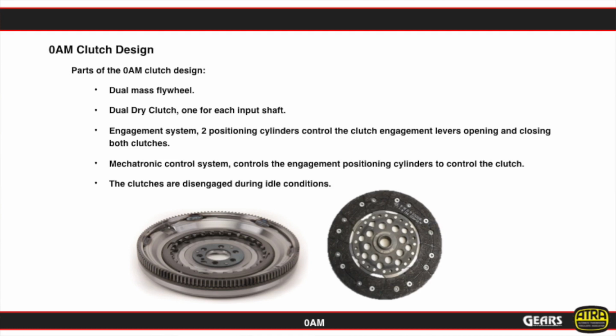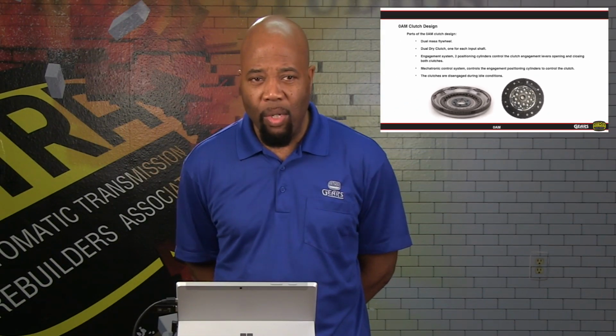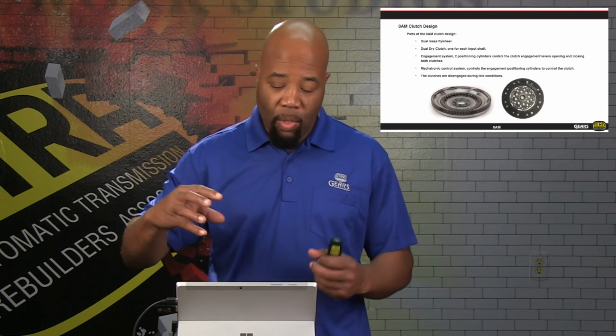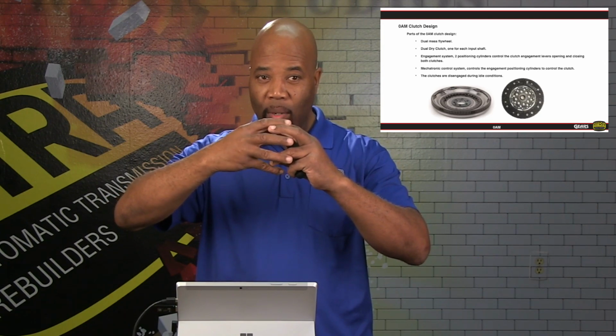Now, as far as the way this assembly is put together, we have the dual disc assembly itself that's going to actually spline into the serrations that you see represented in that flywheel area. So again, it's going to be a matter of this assembly just mating up into that junction. The dual clutch assembly is going to just be like cogged teeth into that dual mass flywheel.